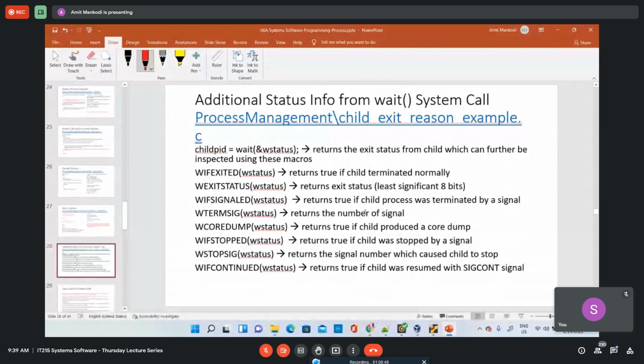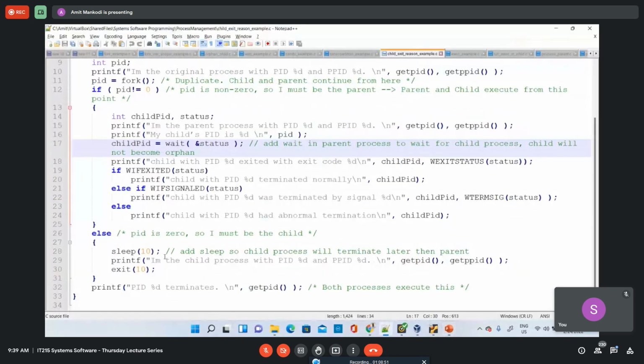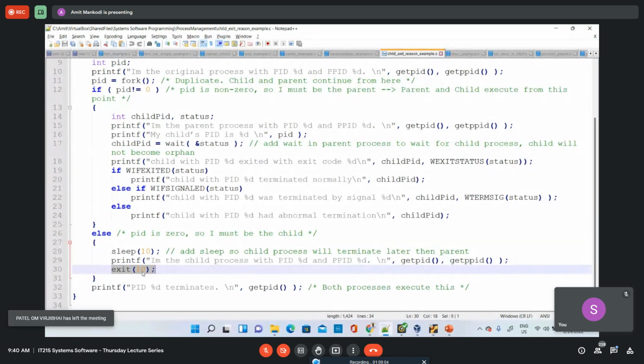One is the exit code from the child. Let's say this exit is executed in the child process, and it returns the value 10. The parent process can read the value from here, which was sent by the child process. So you can return some code back to the parent process, and the parent process can read that code. One of the pieces of information available in this variable is this value.